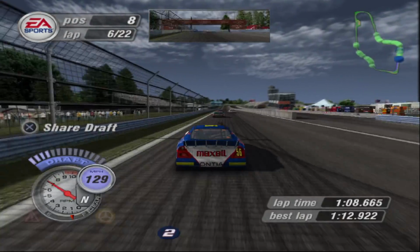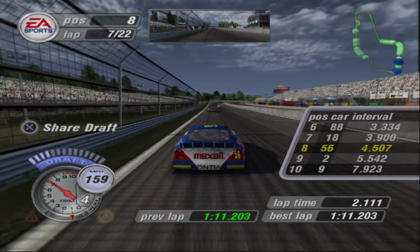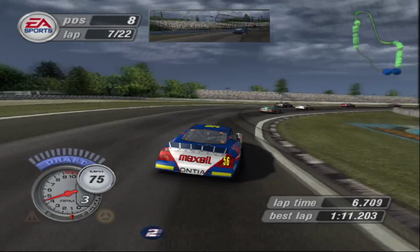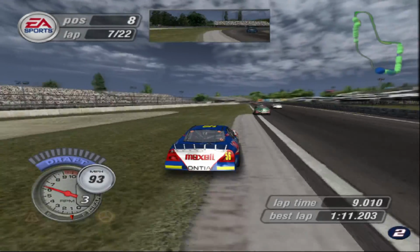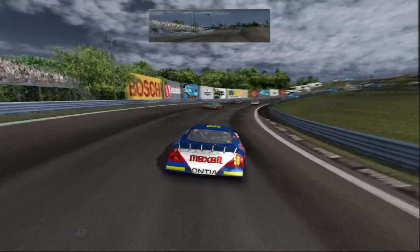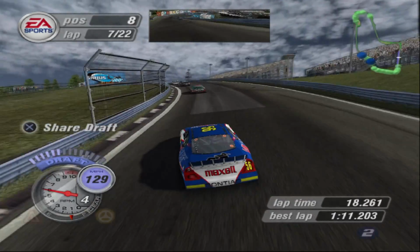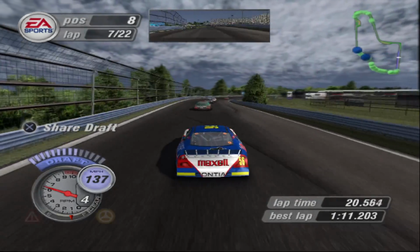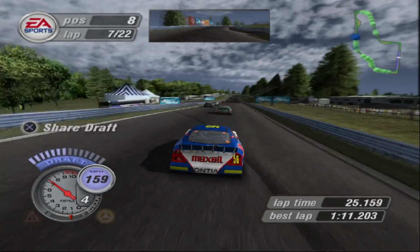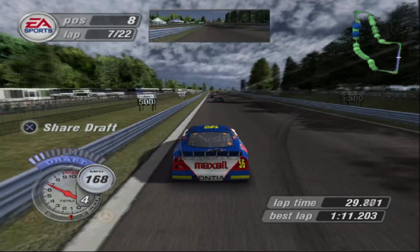Also, pit road in this game is very, very slow, especially coming out of the exit of pit road. So I do want to spend as little time as possible, and I really don't want the crew members to completely mess up any of these stops. Odds are we're going to lose time on pit road regardless to these top guys. But that's fine, as long as I get just good enough of a distance away from everyone else that's behind me on track, and everything will be fine. I just want to make sure I don't kill these guys either, or the tires.